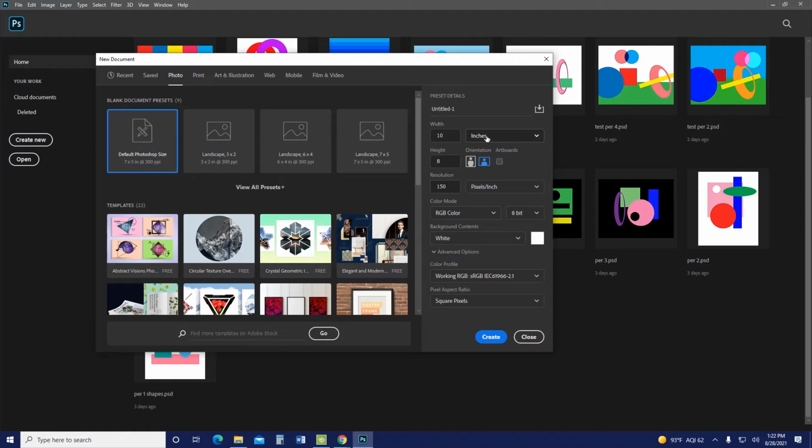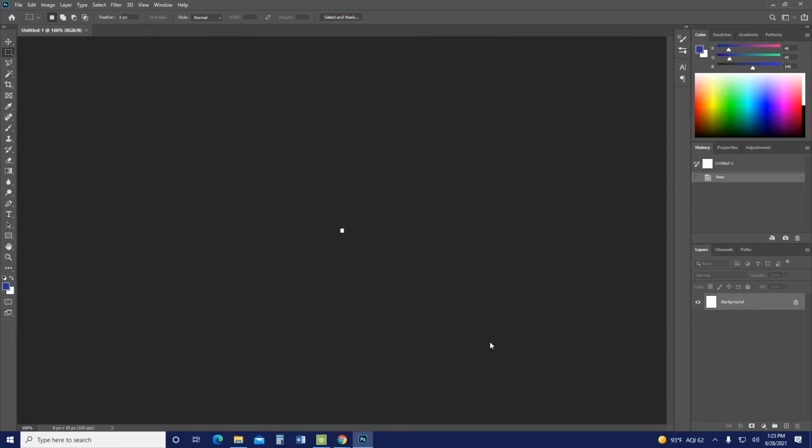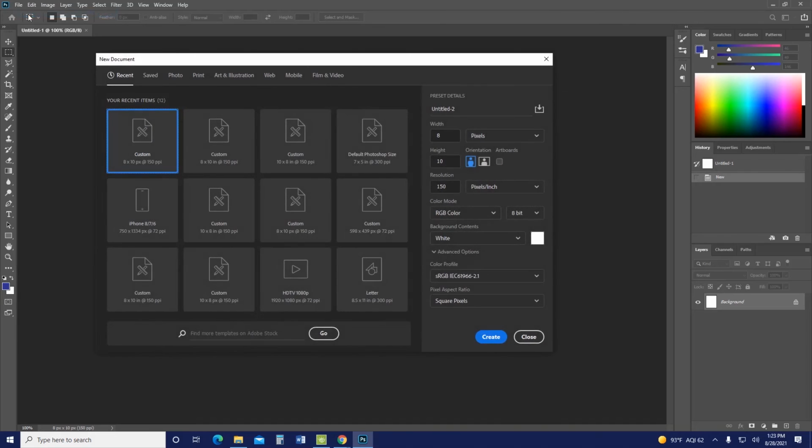What's a classic problem? Well, when they first launched Adobe Photoshop, they'll say 8 by 10 at 150, but you'll notice it says pixels, and not inches. Then when they hit the create button, they say, Bentley, why is my picture so small? And I look at it and I'm like, well, you're dealing with something that's about 8 pixels big. That's kind of small and not necessarily going to work for what we're doing.